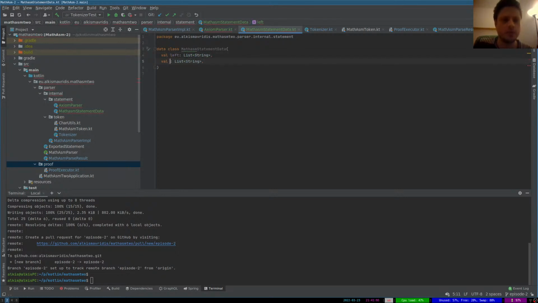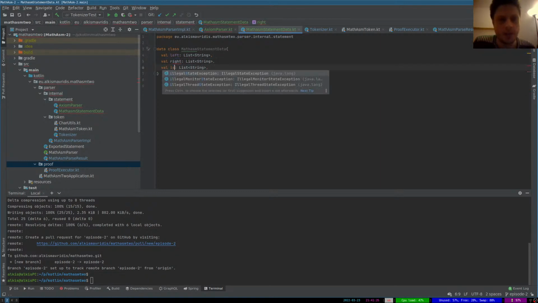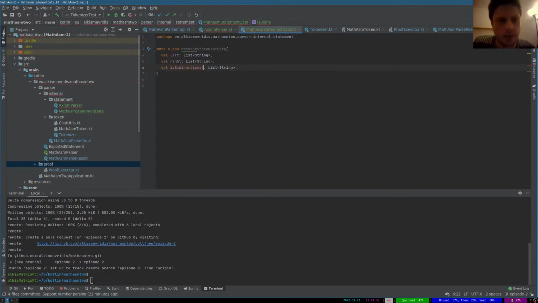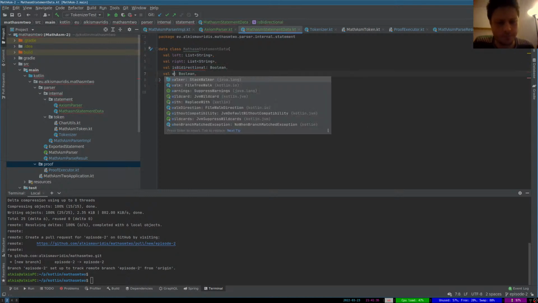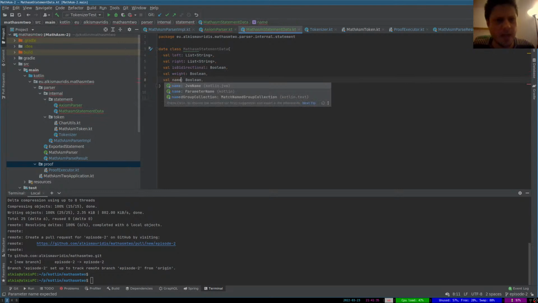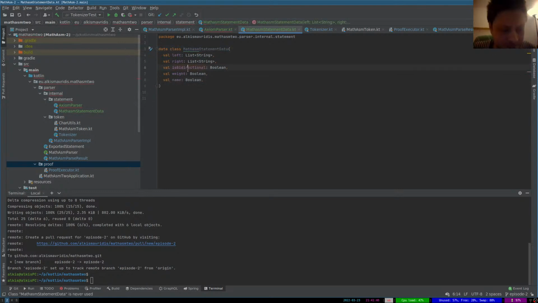Right also. In mathematical terms, these are the symbols that can be replaced by those symbols. So imagine that the symbols 1 plus 1 can be replaced by the symbols 3 minus 1, for example. Like those can replace those, and the other way around if it's bidirectional. So, speaking of which, is bidirectional, we need to know that, it's a boolean, and the weight and the name. But I'm sure we have a class like that somewhere.